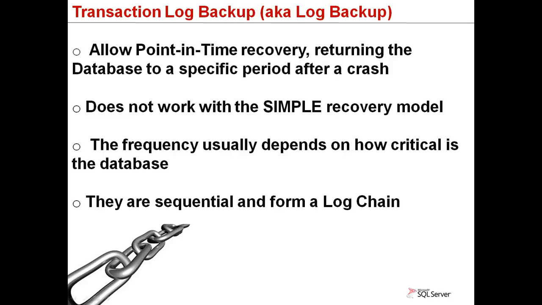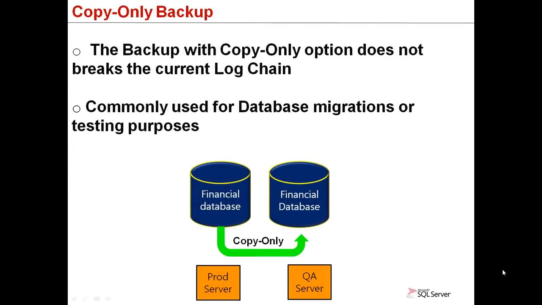And for the databases that have transaction log backups in place, they are usually set to run at small intervals, such as every hour or every 30 minutes. It really depends on the business requirements and on the type of the database. The transaction log backups also form a log backup chain, which we'll be able to see in a few moments. Now the copy-only backup is a type that does not interfere in the current backup chain when executed, and it's often seen during simple migrations or when the DBAs simply want to get a copy of the database without interfering in the current backup and log chain.